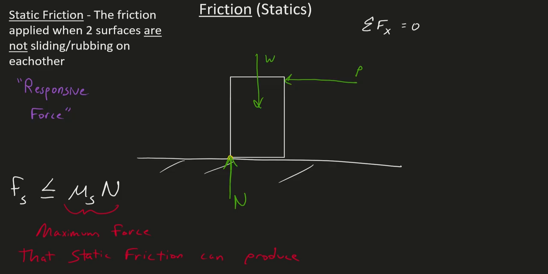So this is a huge concept to make sure you are okay with before moving into the problems. If I tip this crate, the normal force is going to be concentrated at that tipping point where we rotate about. And to tip something, the force doesn't have to be at this north or this taller end. I mean, it could be here, and we could still tip it. So just keep that in mind too. I'm not saying that our force has to be at that top end for us to tip.